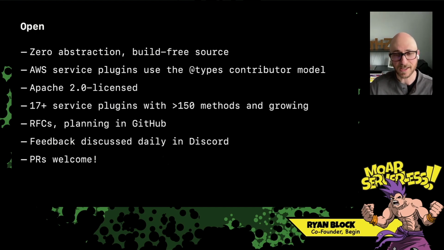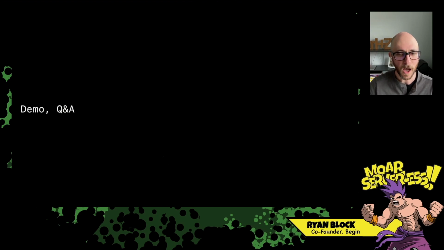AWS is a gigantic ecosystem. We're not going to be able, as a small company, to cover everything ourselves, and nor do we intend to. So we really do rely on external contributors to come help make this project better. With that, I'm going to do a little bit of hacking with aws-lite on my computer here. We can see it do some stuff, and then let's go to some Q&A afterwards. I find that most of the interesting stuff seems to happen when people start imagining a world without the AWS SDK or beyond the AWS SDK. So I want to leave plenty of time for Q&A if possible.